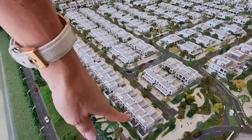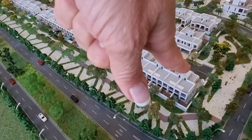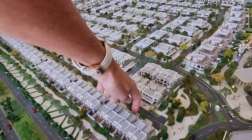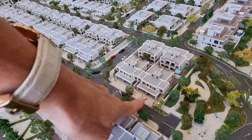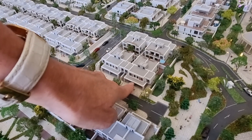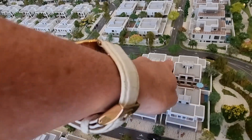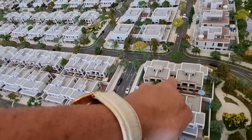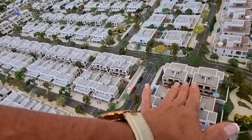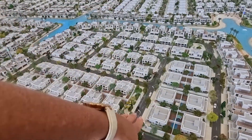Starting with the three-bedroom townhouses, you'll have a choice of a corner or a middle three-bedroom townhouse. The parking is covered but not a closed garage. Next are the four-bedroom townhouses — you can have a corner unit, and even the middle four-bedroom has an L-shaped garden, so the four-bedroom townhouses really have good privacy whether it's the middle-corner or the corner-corner four-bed.